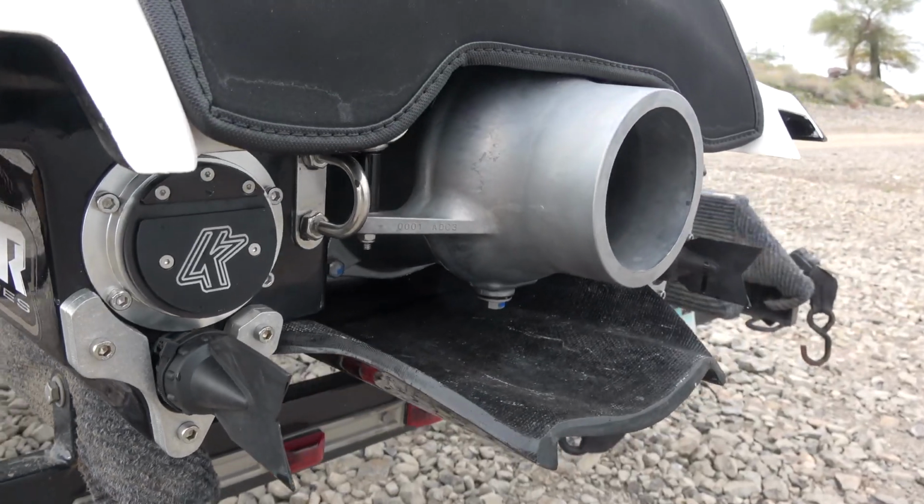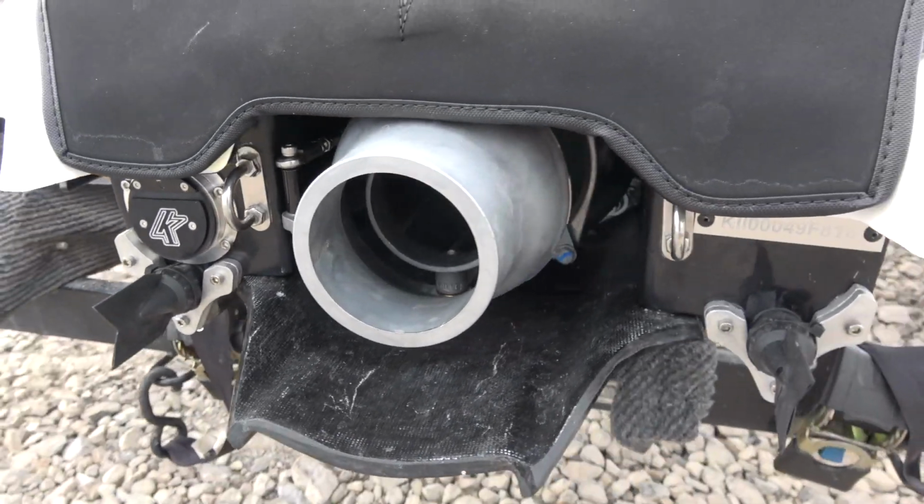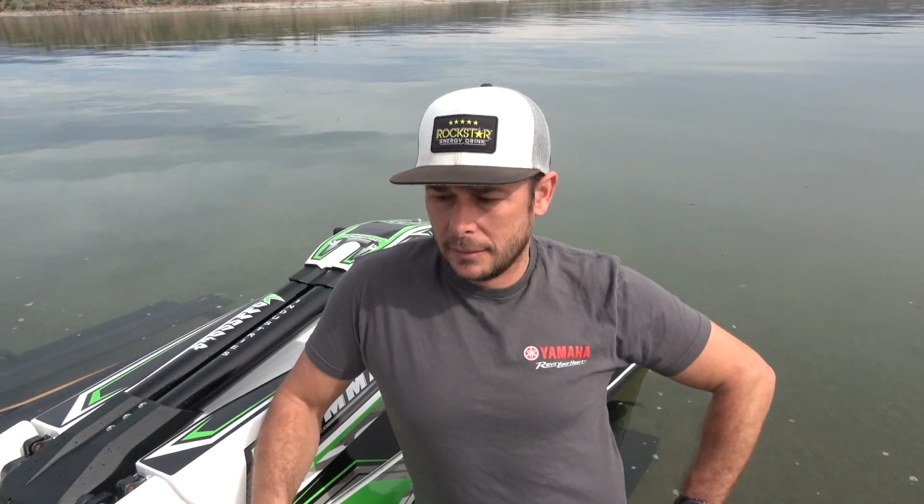One of the nice features is that you're able to remove your pump with the ride plate in place and change your impeller and not have a bunch of sealant on the impeller, on the pump when you reinstall it. So our pump plate takes an O-ring seal. Really, Steve did a great job designing that whole pump system that we're using now. He put a lot of his effort into it this winter, and yeah, he knocked it out of the park.